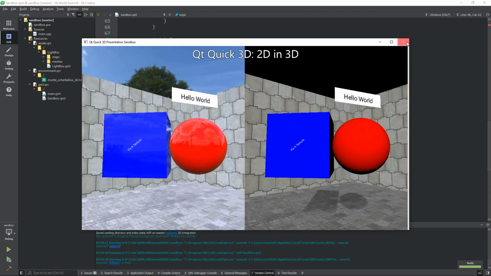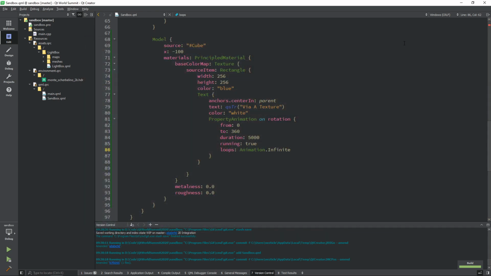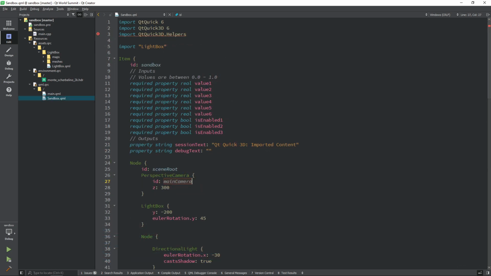Okay, so one of the details I glossed over earlier was importing your own custom assets. So let's show how that's done now. Typically, assets that you've created in another 3D tool are exported to FBX, glTF, OBJ, or one of these interchange formats.